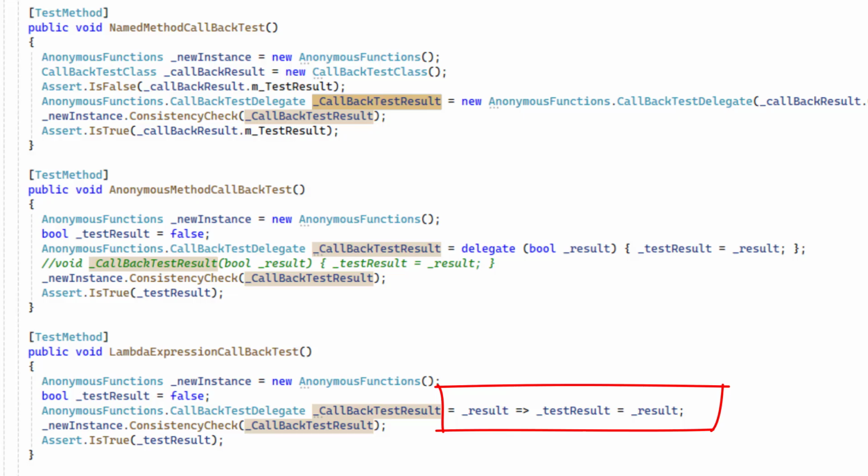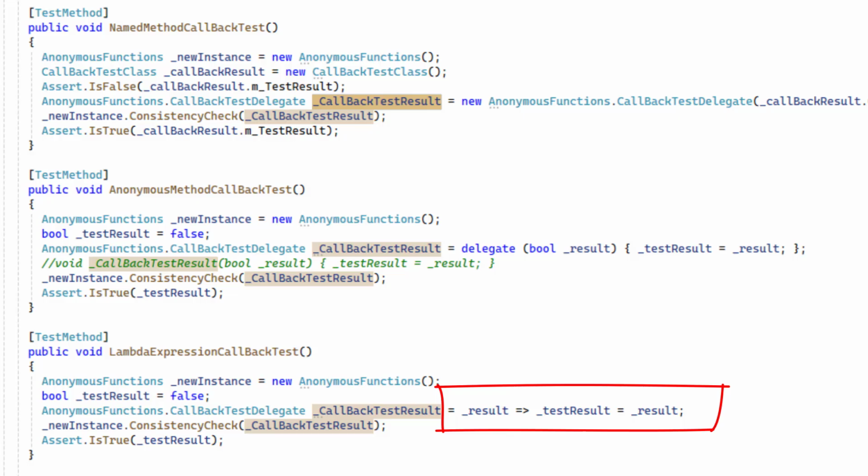This method implements the same functionality as before, with the same list of parameters. The only difference is that a new syntax is used to implement it. Moreover, this syntax can be further simplified. For example, the type of parameter could be dropped here. In this scenario, the compiler must infer this type, of course, knowing the definition of this delegate type. Prefixing the variables, there is no problem in guessing this type.